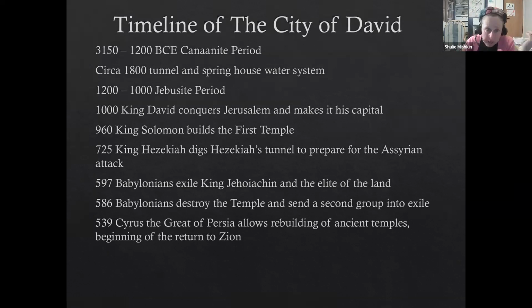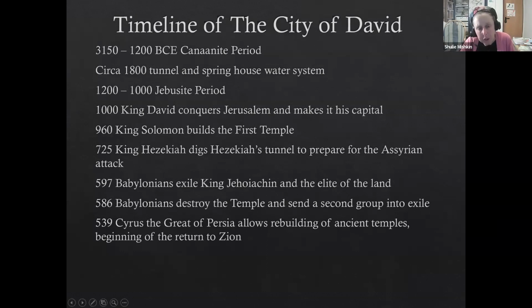Okay, it's an Israelite city since 3,000 years ago, but it's a Canaanite city for the first part of its existence. Okay, so from around 3150 BCE until the time of King David, or maybe the time of Joshua, we have a Canaanite city. We're going to talk about the water, right? The tunnel, the spring house. The Jebusites built this incredible system to protect the water. From around 1200, we have this group that are kind of specialized Canaanites, right? We hear about them as the Jebusites. We don't hear about them earlier. They might have been there earlier. We don't really have that much detail from this time.